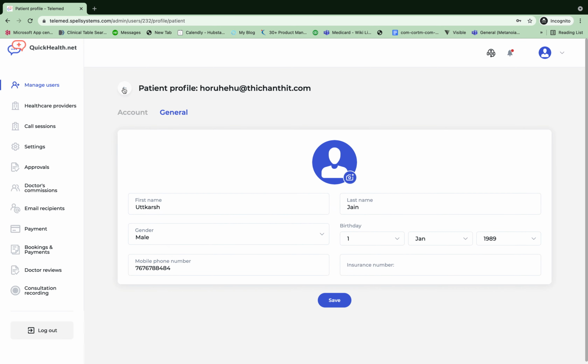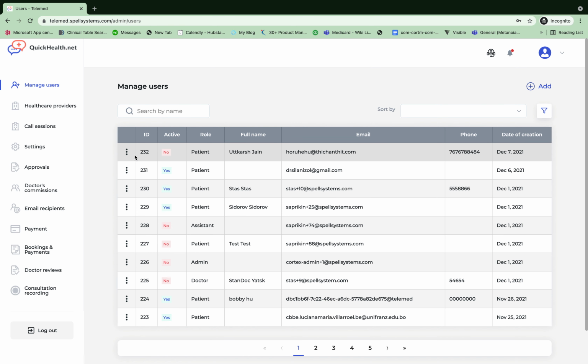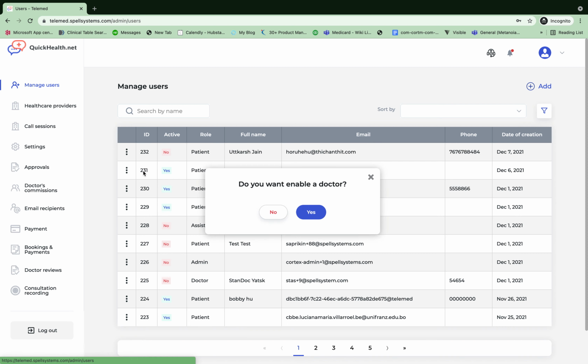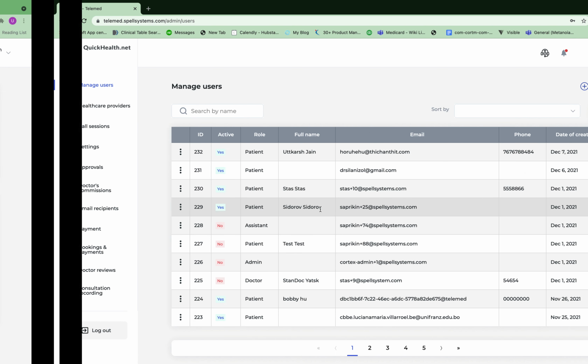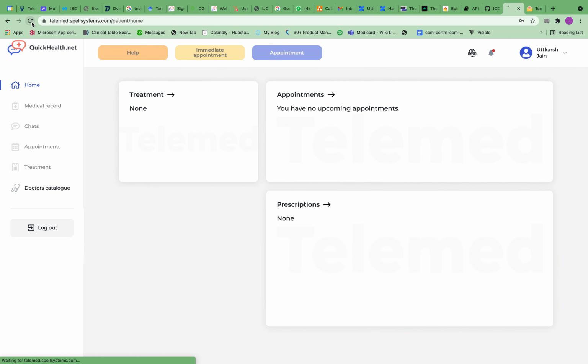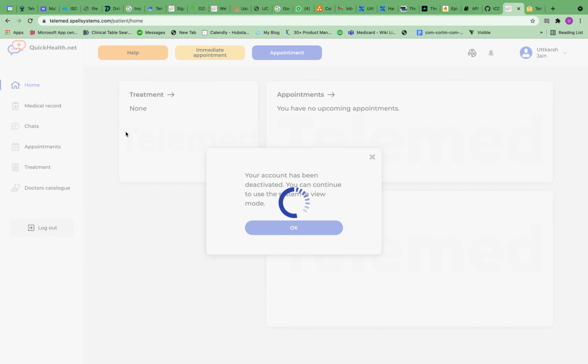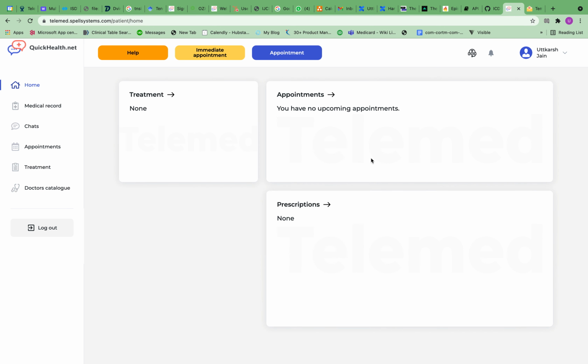Now you can see okay, now what admin has to do is they just have to approve it. So just activate it, and once the admin activates it, it becomes active. Just refresh and hopefully it should work fine. Yeah, so you see here it's been activated, now it's all working.